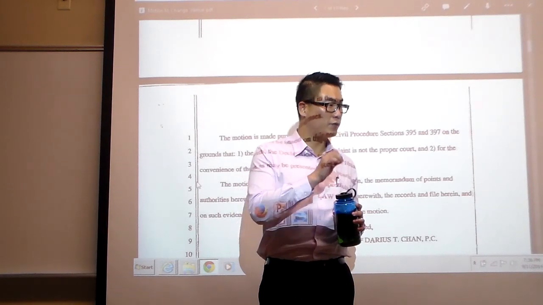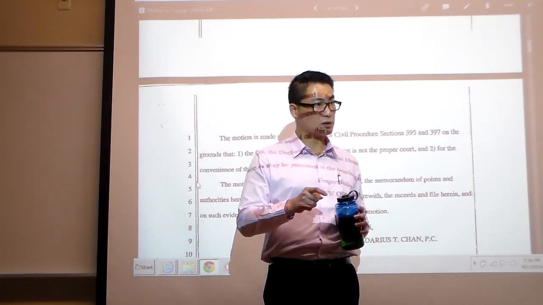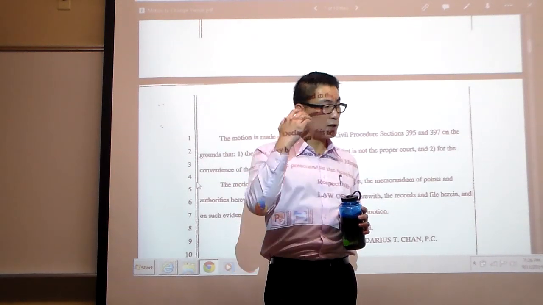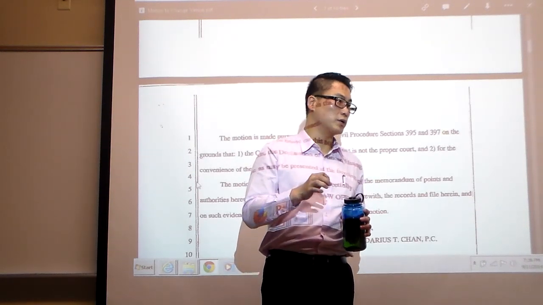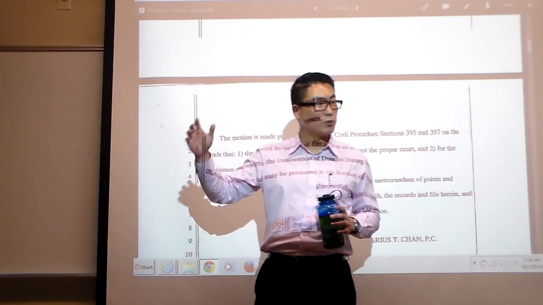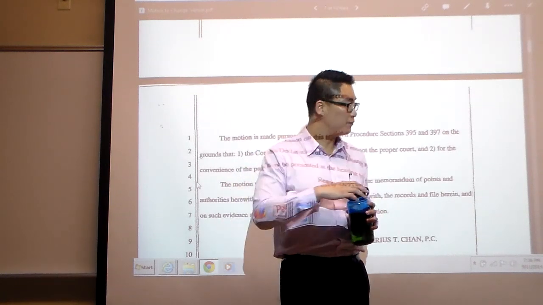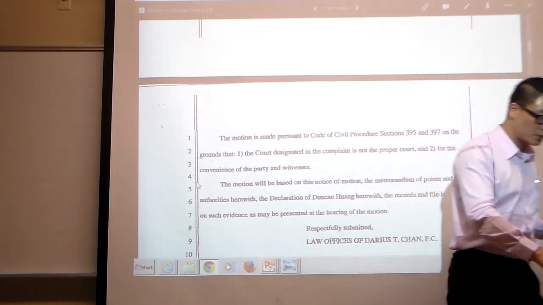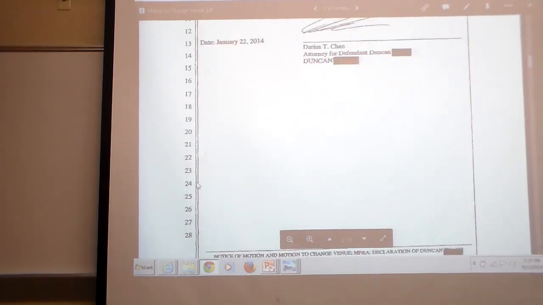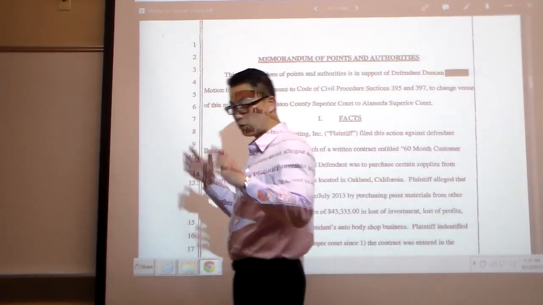In civil court, if you are asking the court to do something, you are responsible for filing a motion. And in San Francisco, it's $60 whenever you file a new motion. And it is your responsibility. Usually in civil court, they don't take oral motions. It's going to be a written motion, and you're going to send notice to the other side so they have a chance to oppose your motion. So in this case, I send out a notice to the other party under the corresponding code sections, to show up at a hearing. So that's the notice.